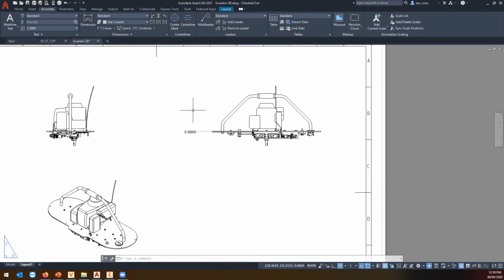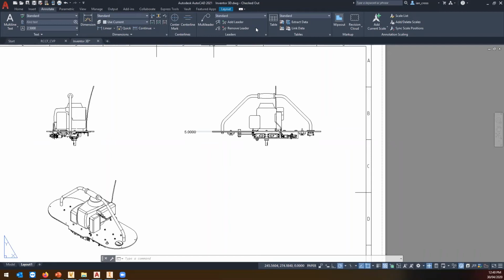Or if you are giving it to somebody who doesn't have Inventor, someone who only has AutoCAD, you can bring it into AutoCAD as a native AutoCAD file, dimension it up, put your annotations, your break views, you can do your center marks, center lines, you can do your leaders, you can put tables on, revision clouds, revision tables, you name it. You can. It's a native AutoCAD drawing. You can do whatever you want with AutoCAD with this drawing. So that's taking a 3D file from Inventor now into AutoCAD.